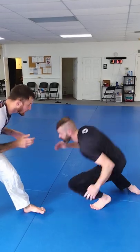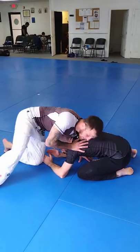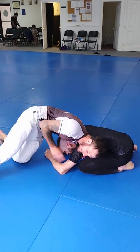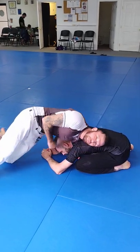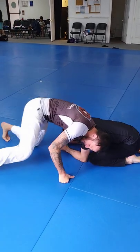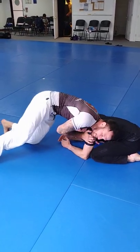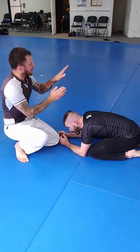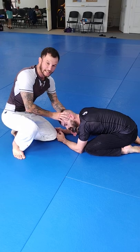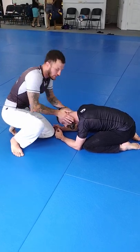He shoots in, I step him here. When I sprawl, I drop my shoulder right here on his back. Notice how I'm off my knees. If I'm on my knees, Steve can drag through and finish the shot. So I'm here, I'm on my toes, off my knees, putting that pressure into him. For this series, I'm taking my ridge hand and I've lined it up right here on his jawline. I'm right here on his jawline.